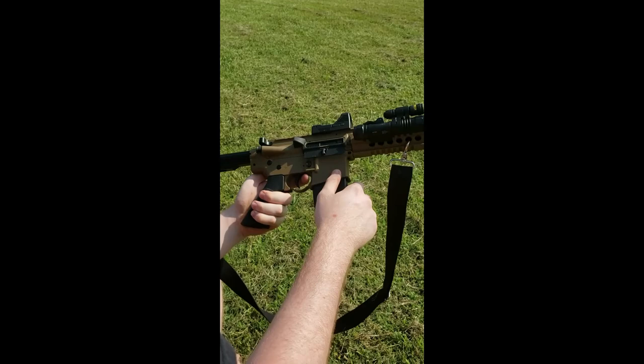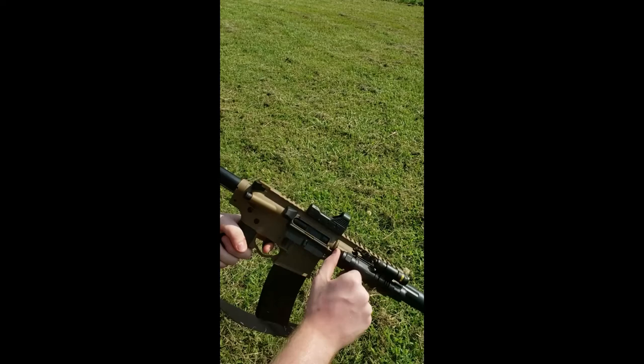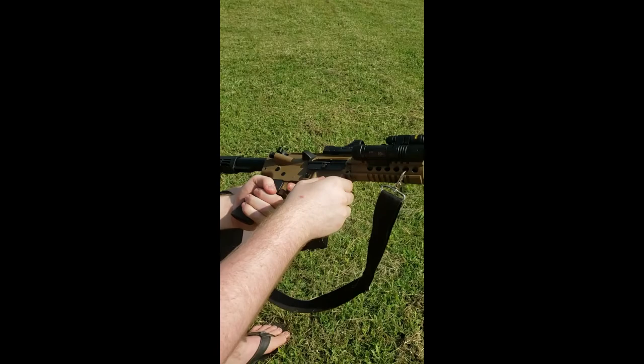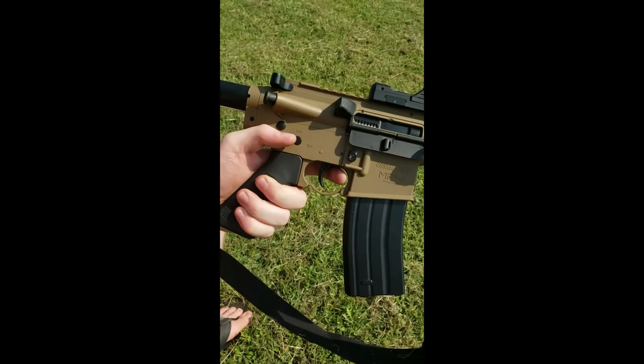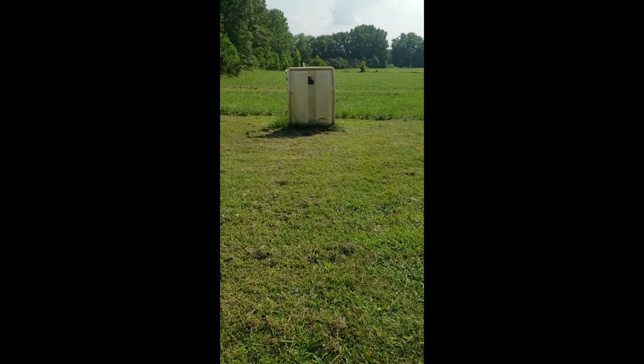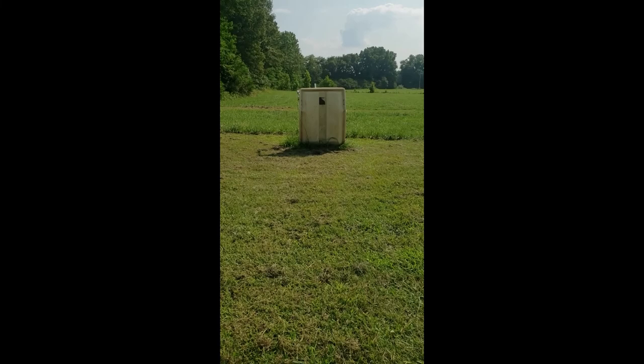So this is the next round we're doing — this is my Bushmaster MPW. This is an AR-15 model. We got a red dot on it, a tactical light, and a laser sight that needs batteries. It has a safety switch here only on this side, a semi-automatic and a fully automatic — we're only doing semi for right now. This has about 400 to 425 feet per second, so it's moving a little bit faster than last round. Firing. Look at that — a lot deeper, biggest wound we have so far.